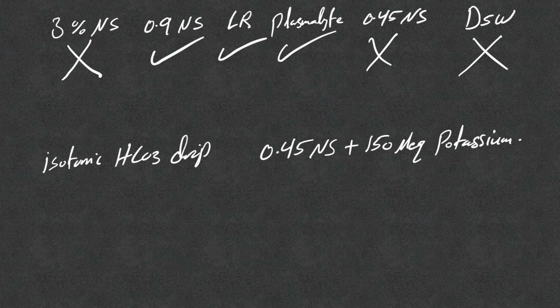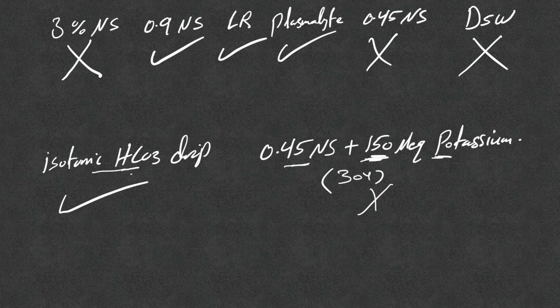The isotonic bicarb drip has sodium concentration similar or close to the body serum sodium concentration. It does not impact electrolytes significantly except the bicarb level. That's why it can be a good choice if you need to replace bicarb. Now how about the 0.45 or half NS, if you add 150 milliequivalents of potassium? That will be 154 plus 150, which is 304 milliequivalents total, which is isotonic. But is it good for resuscitation? Of course not, because you're giving a large amount of potassium and it can significantly impact electrolyte balance and cause critical hyperkalemia. So it's not good for resuscitation.